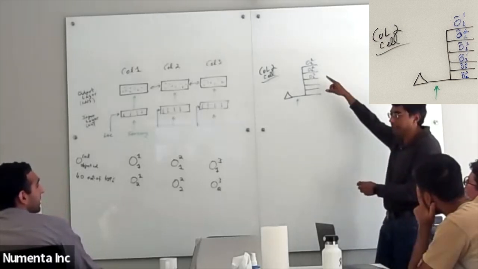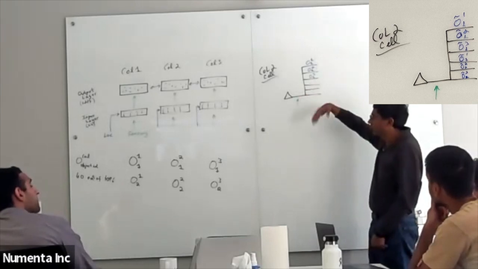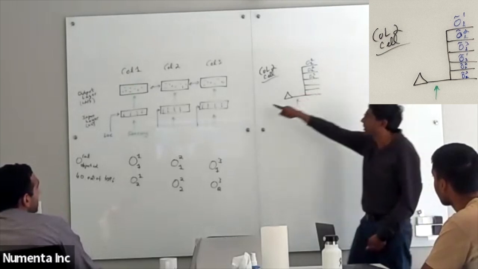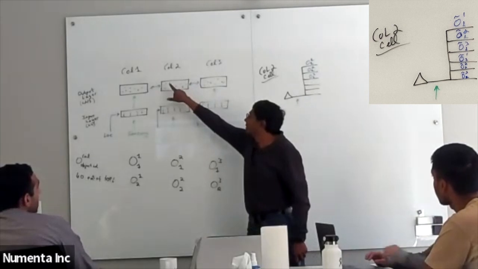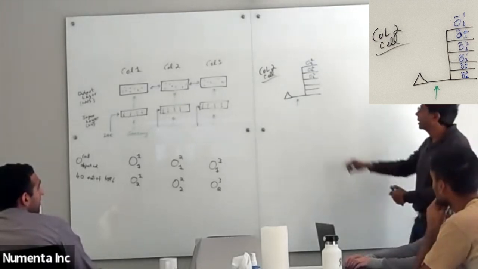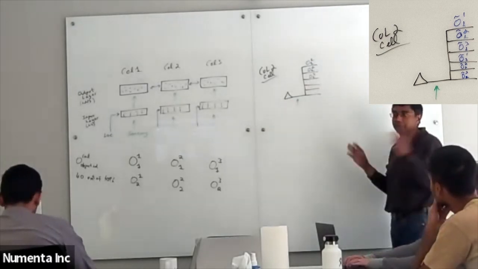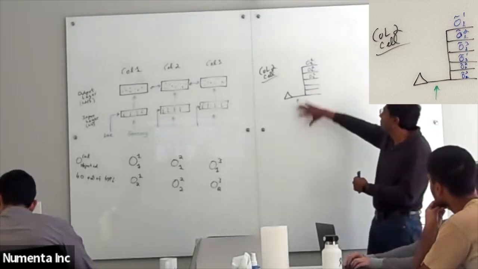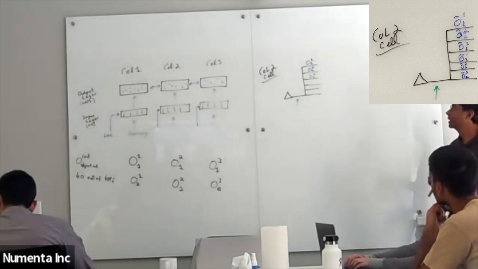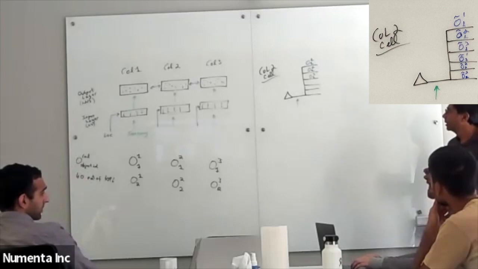After you've learned object one, there are going to be three different dendritic segments that have SDRs to the three different columns. Notice that it also has connections to itself — to other cells in the same column — because this whole thing works even with only one column. The learning rule is again very Hebbian-like: because the cell is active, we're enforcing stability here. As long as it's active, it's going to learn connections to whatever axons are active nearby. We're ensuring that they're on three different dendritic segments, and there is some biological justification for that.